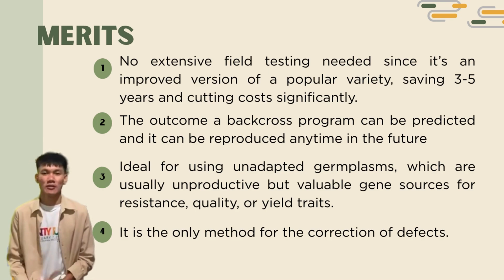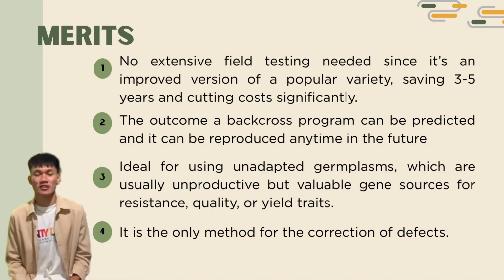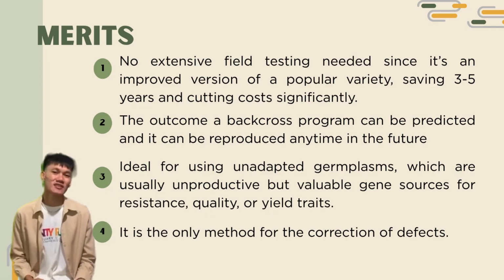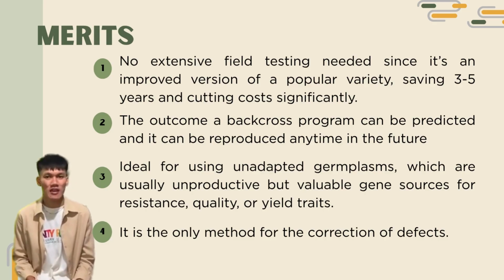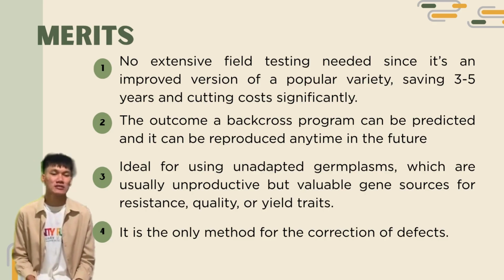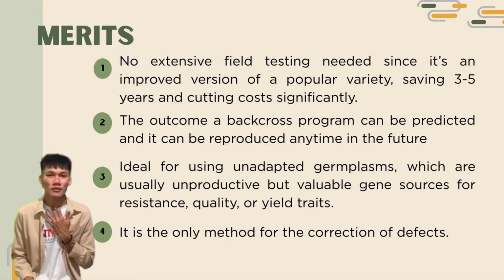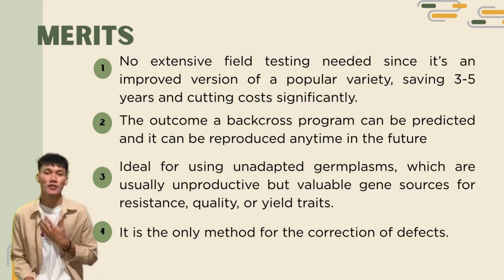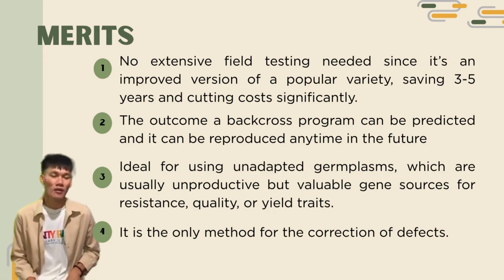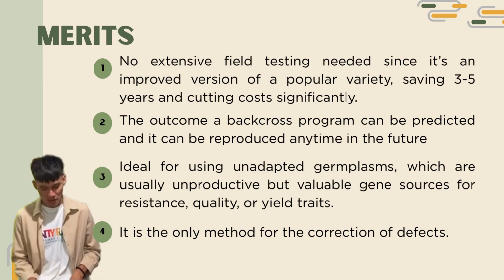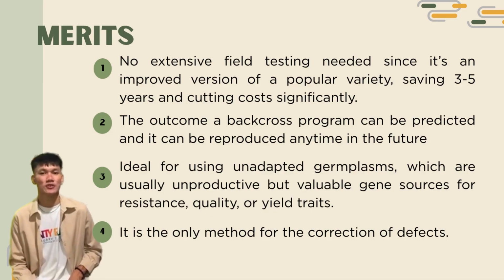And so to continue, I'll be discussing the merits of the strategic application of backcrossing. First of the merits is no extensive field testing needed, since it's an improved version of a popular variety, saving 3 to 5 years of costs significantly. The second merit is the outcome of a backcross program can be predicted and it can be reproduced anytime in the future.